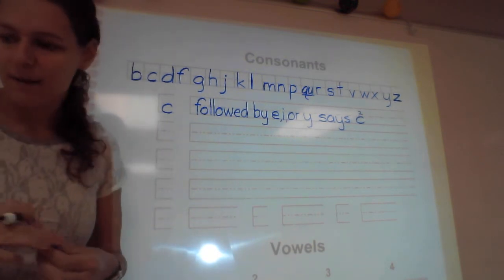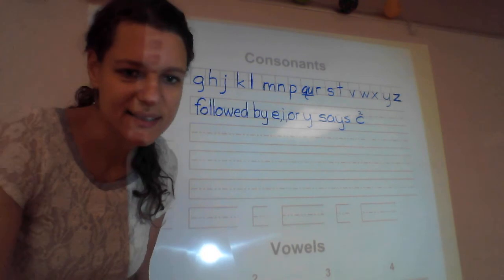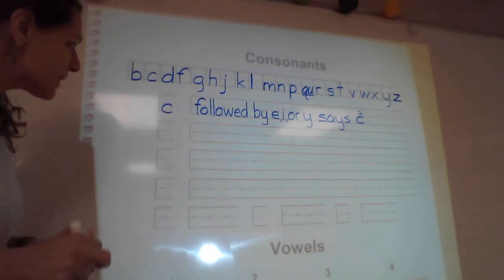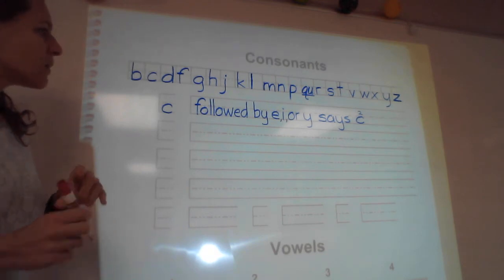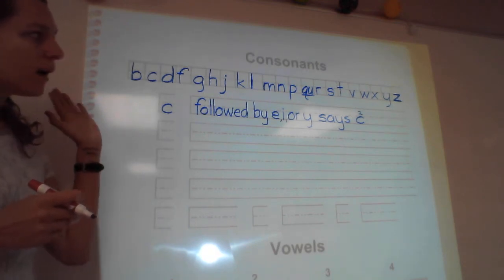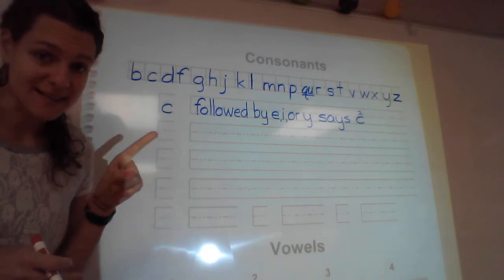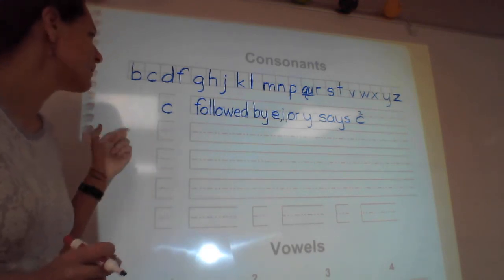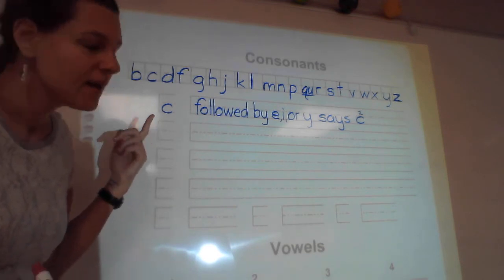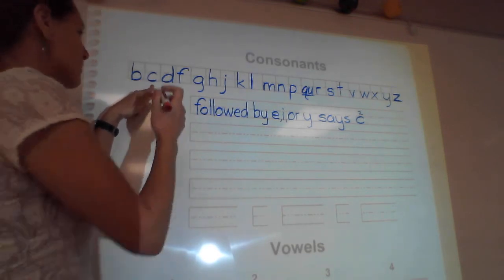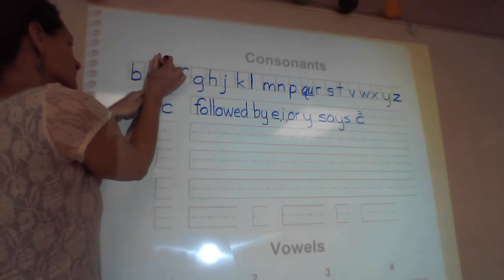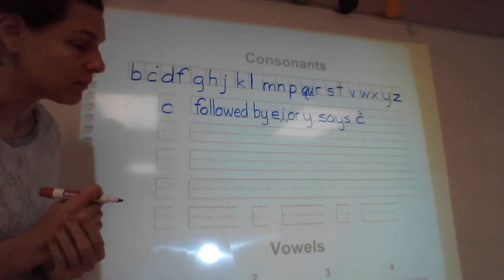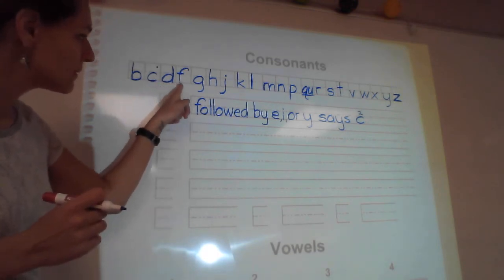All right, nice job on that page, class. Before we leave this page, let's go and mark in. Remember, almost all of our consonants just have one sound. So we want to go in and mark in our consonants that have more than one sound. What's the first one? Good, it's the one we were just talking about the rule for. All right, the next consonant that has more than one sound as we're going through, tell me when you see it.